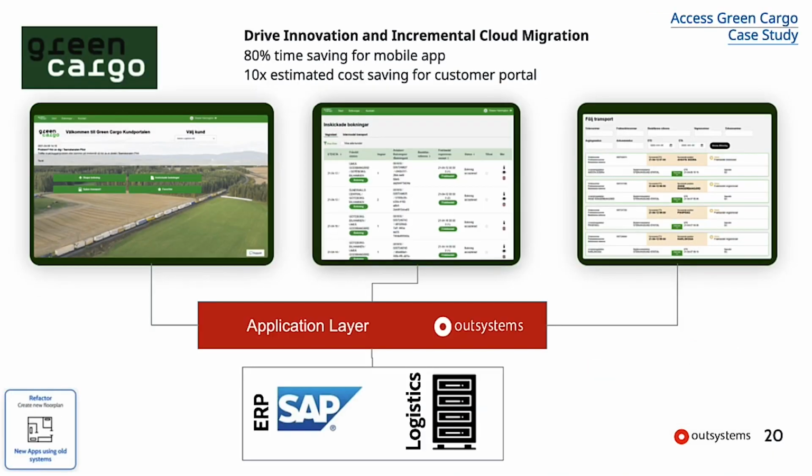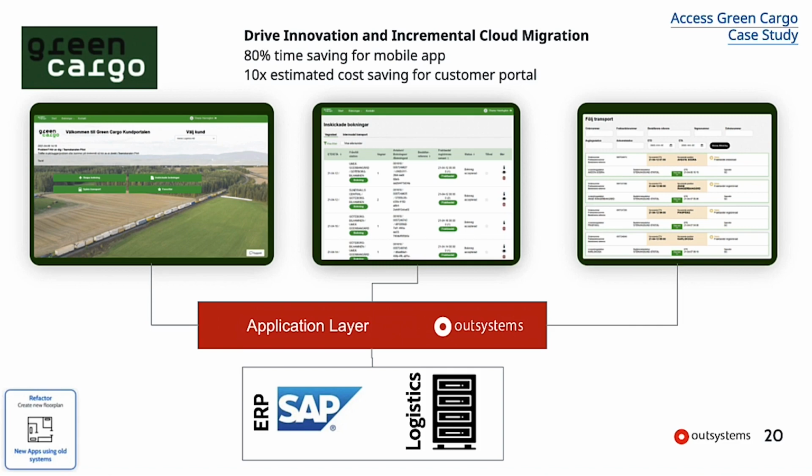If I take a look at Green Cargo, now Green Cargo is really interesting. Green Cargo is essentially a logistics and transport company in the Nordics. So they manage rail cars. If you go to the Green Cargo site, it's all about moving the supply chain and moving railways around. The CIO was faced with a situation when he arrived a couple of years ago: they were in the middle of an SAP migration and a mainframe migration, and the existing IT department said, well, we're going to be doing a migration, and it's going to take us 4 years to do it.